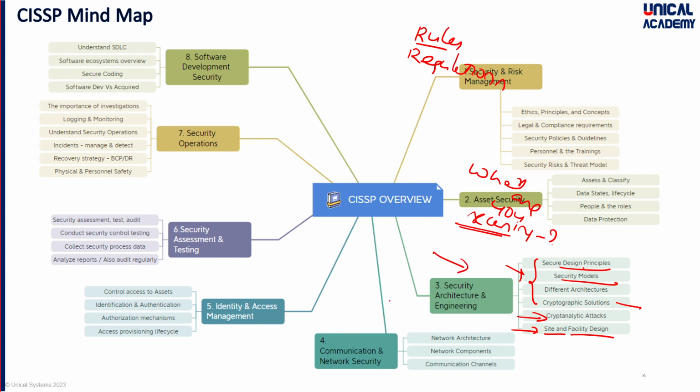In the fourth, after the design, the communication happens only through network security channels, either wired or wireless. So for that, what sort of architecture you are building, what sort of components, and the different communication channels are covered in domain 4. Then domain 5 talks about who are the people accessing and what is their authentication and authorization. Then comes number 6, what sort of testing and security mechanism we can put across. How do you identify an incident? How do you recover? How do you log? How do you minimize? That is covered in security 7.